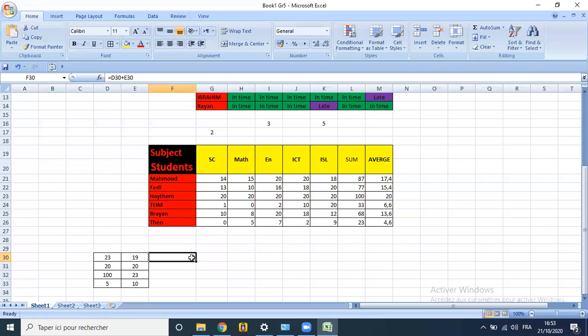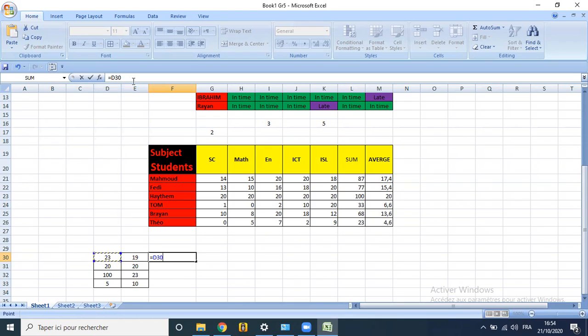Mister, I don't understand. Yeah, I just make a small revision about what we saw the last time. How to make sum. So I said I click on equal, and after that I click on any address I want. So for example, I will click on this address D30, which is 23.